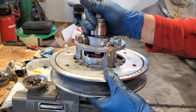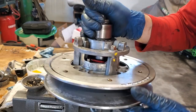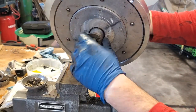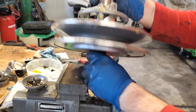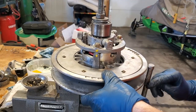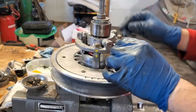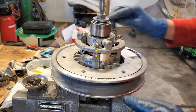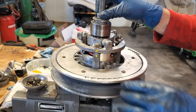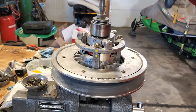So I've made myself a little jig here. Basically, let me unscrew it here. It's kind of a hodgepodge, but you gotta work with what you got, and here's what I got. I got a long eye bolt with some washers down here and up here, and I've got it setting in my vise. I've got this screwed down so that it's snug. So now I can unscrew these three nuts, and that'll hold everything in place. And I can just slowly loosen up this nut with a wrench and let everything walk itself up.